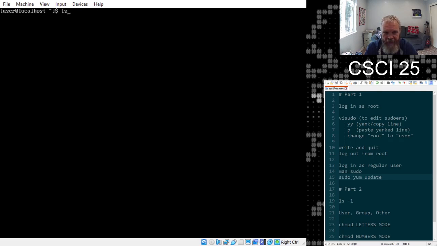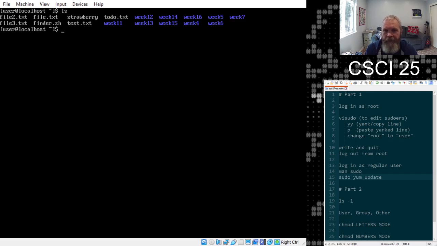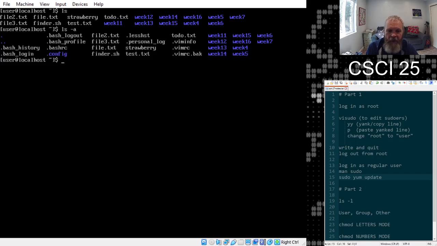So when you run the ls command, you get a regular listing of regular files, and you know that you can do the -a option, which will list all files, including the hidden files, which are the dot files. So we're going to add an option this week, which is -l.